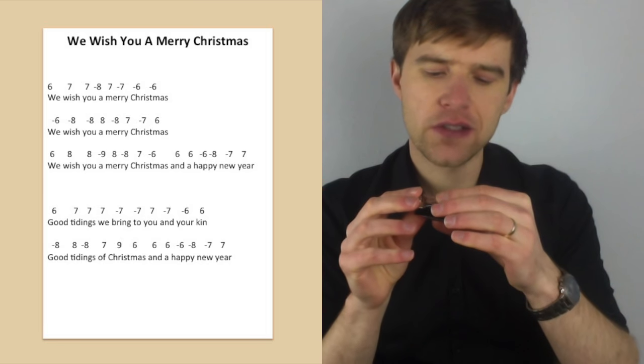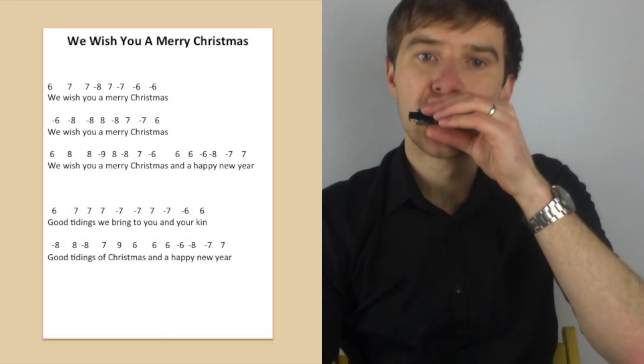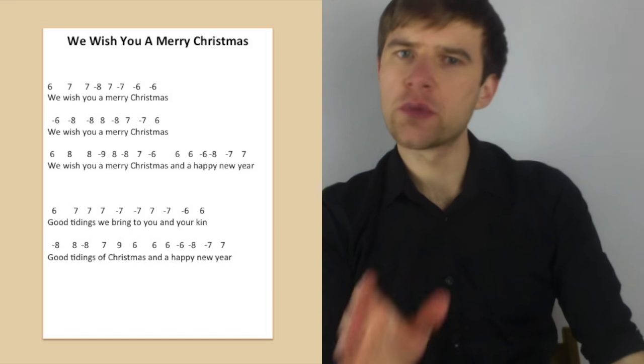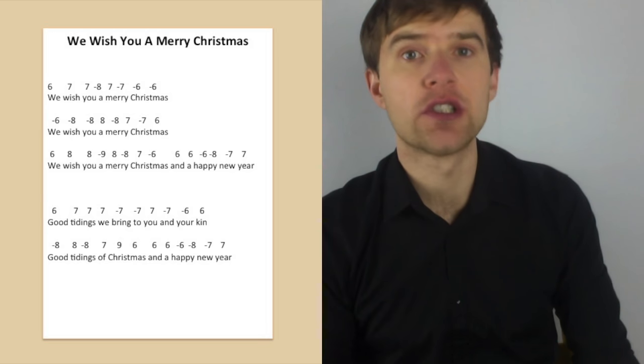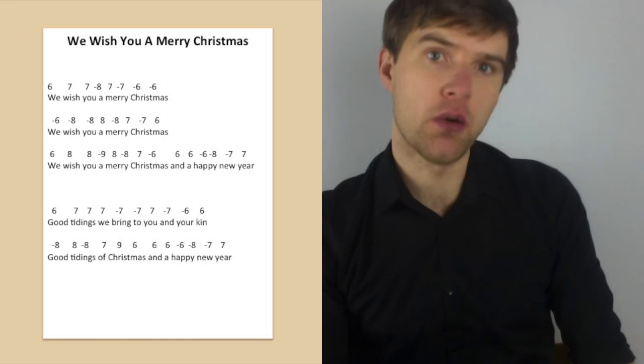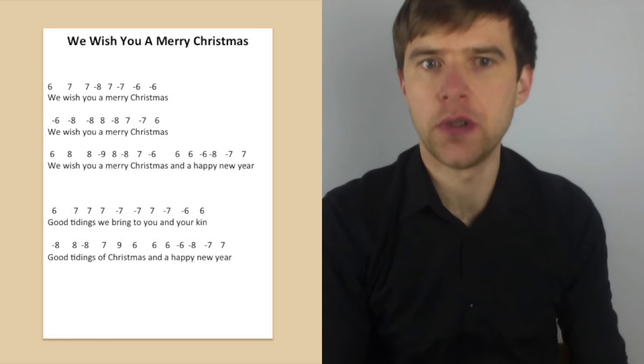And then, second line. So we're slightly higher. We're starting on a 6 draw, and then 8 draw, 8 draw, 8 blow, 8 draw, and then 7 blow, 7 draw, 6 blow.